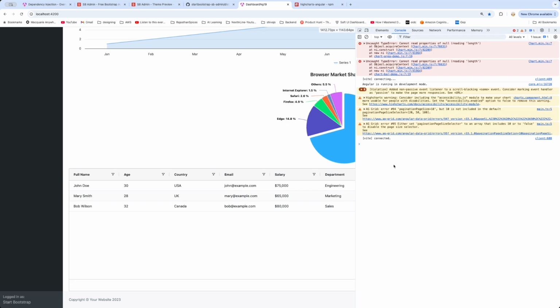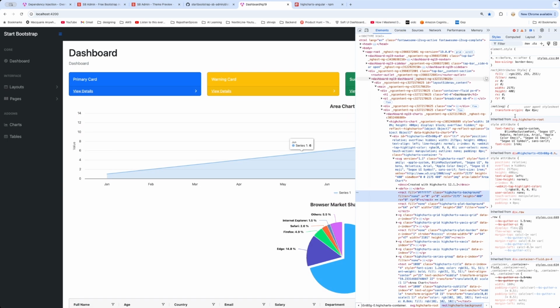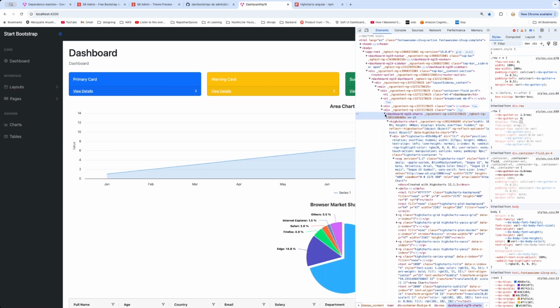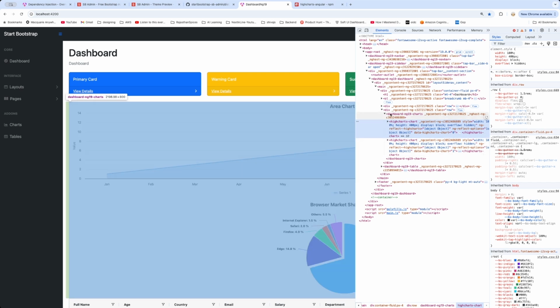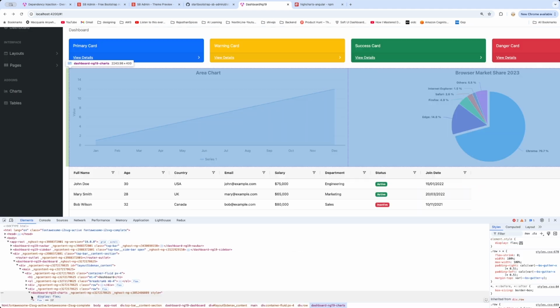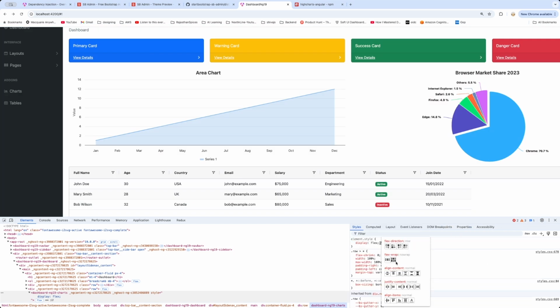So let me correct this and put that in a row. So let me do the styling real quick. There are two Highcharts. I'm going to be doing display as flex, and right after this I'm going to be doing that row.